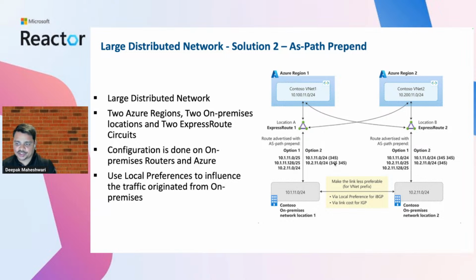What it will essentially give me is a kind of mesh connectivity. So if any of the ExpressRoute goes down, I still have a path to connect to my Azure region, because I'm effectively connecting using my secondary ExpressRoute peering location as well. That will give me the high availability and resiliency to avoid any downtime from an ExpressRoute peering location perspective, or if there is any issue with the connections, I would be able to use the secondary location.